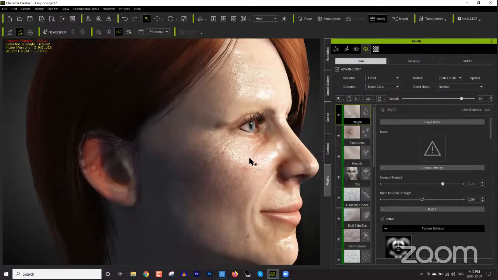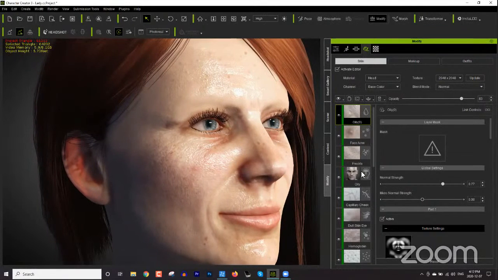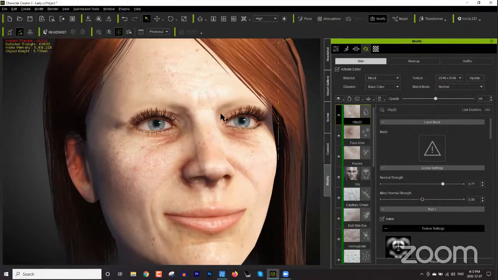Okay, so just be aware of that. Try to balance it out, though. Obviously, you wouldn't normally want something this oily. You'd probably take it down a notch to 50 or something like that. Halfway is normally pretty good. Okay, and that's just enough to give it more emphasis, but it also doesn't look too oily. It doesn't look like she's sweating or something like that, or an extremely oily face.